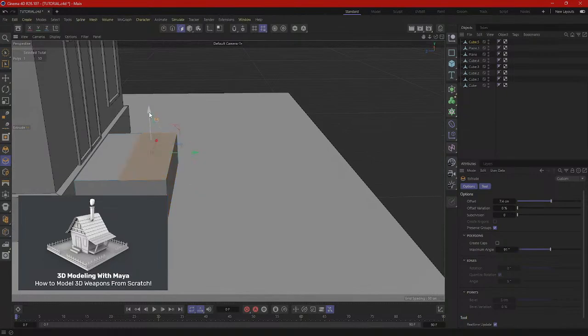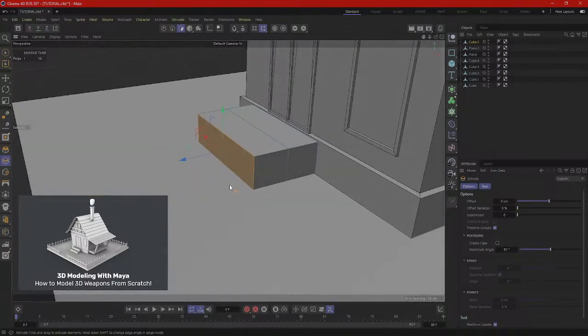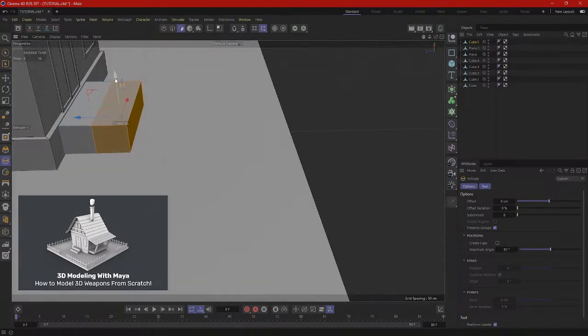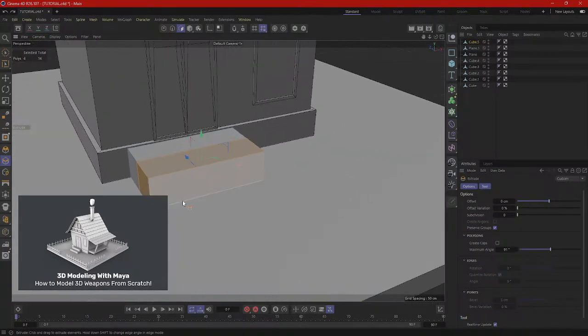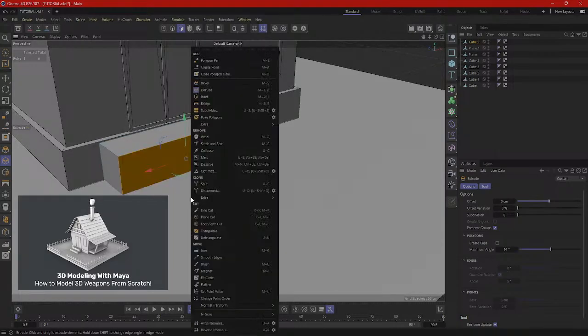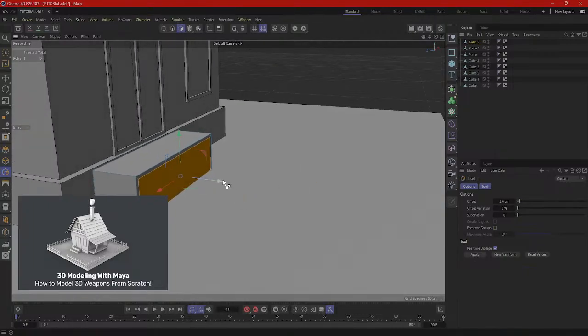Select this face, and this, this and this, just put it, sorry, Ctrl Z, Ctrl Z, select this and insert, and now extrude it outside.